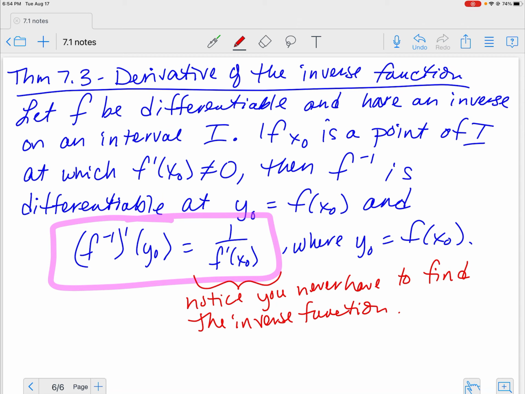Right? Look at what's happening here. To get the derivative of an inverse, this is f, taking the derivative of my actual function. I plug in the x coordinate on the derivative of my actual function, and it is just the reciprocal. That is how you get that value. That's it. Super easy, right?